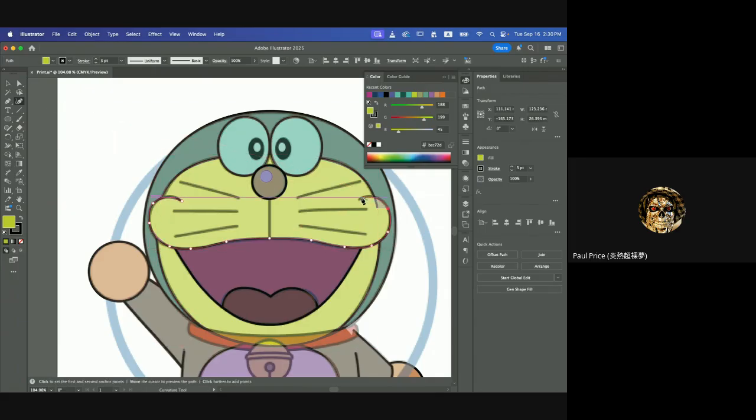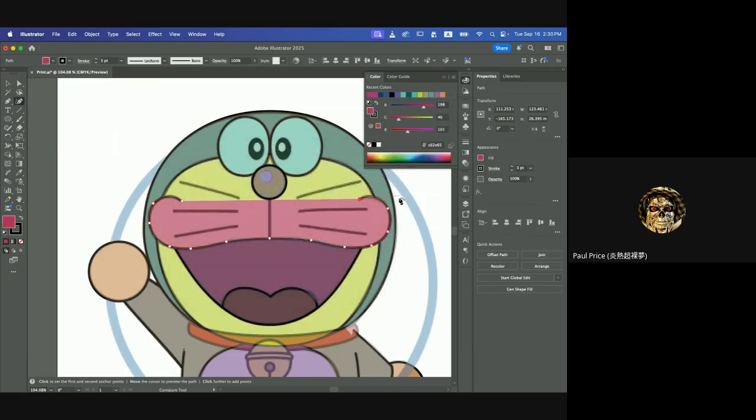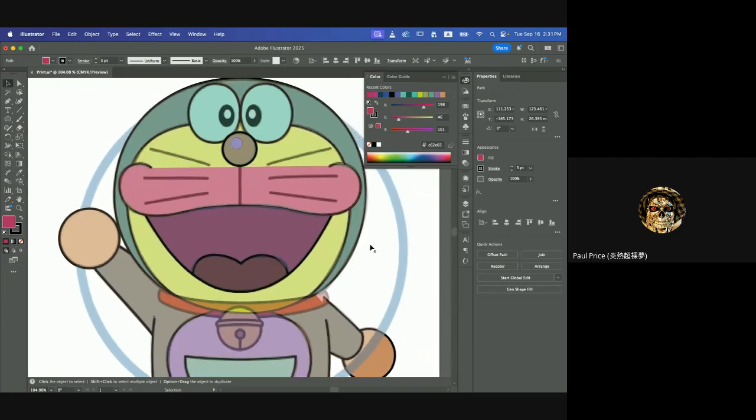So let's click on that, and ESC, okay? So let's recolor the shape. We're more ready. So you can tell, that's what I meant. See, you have an open shape. This lip will be easy using just the curvature tool.